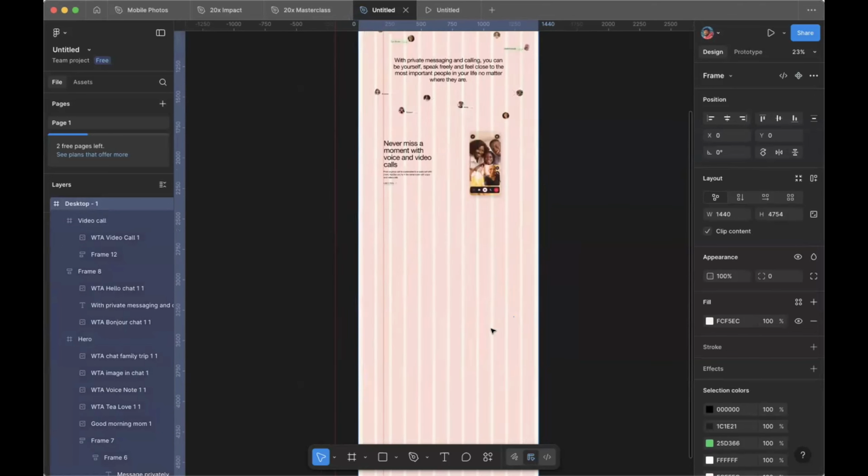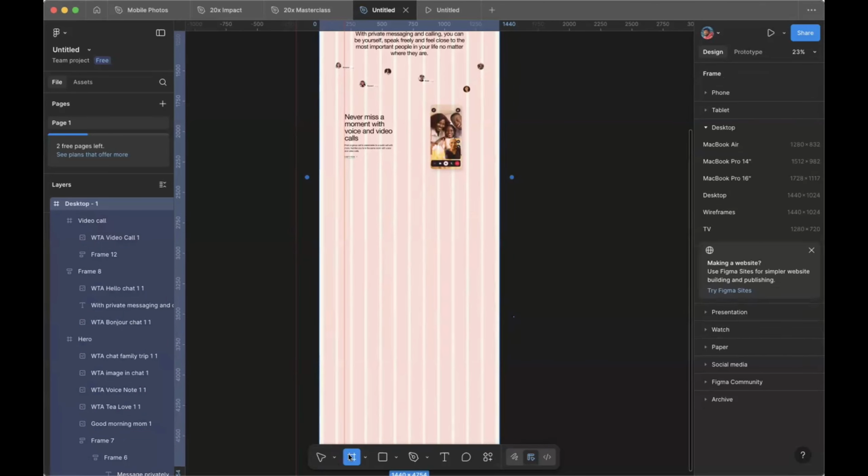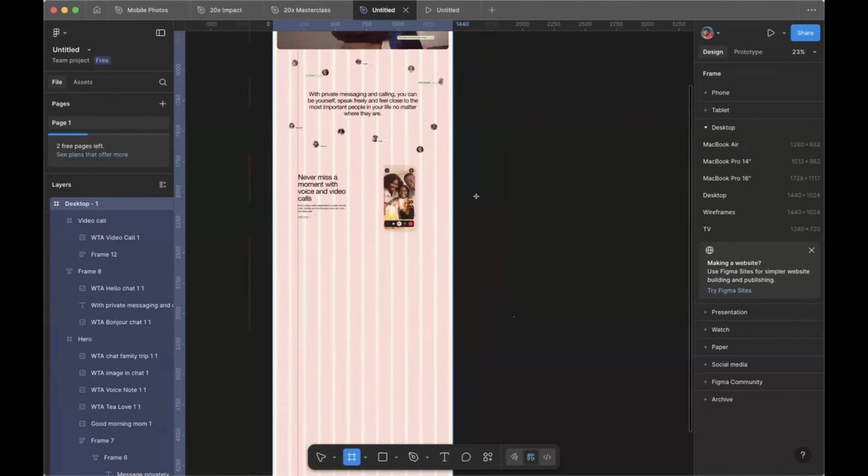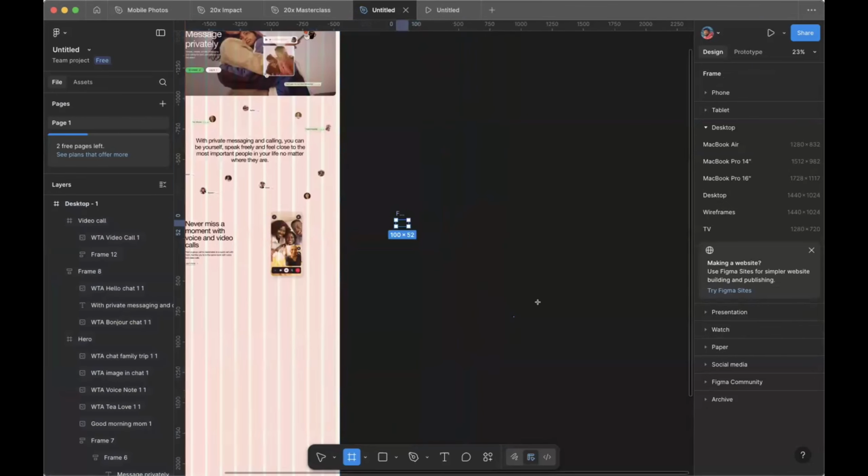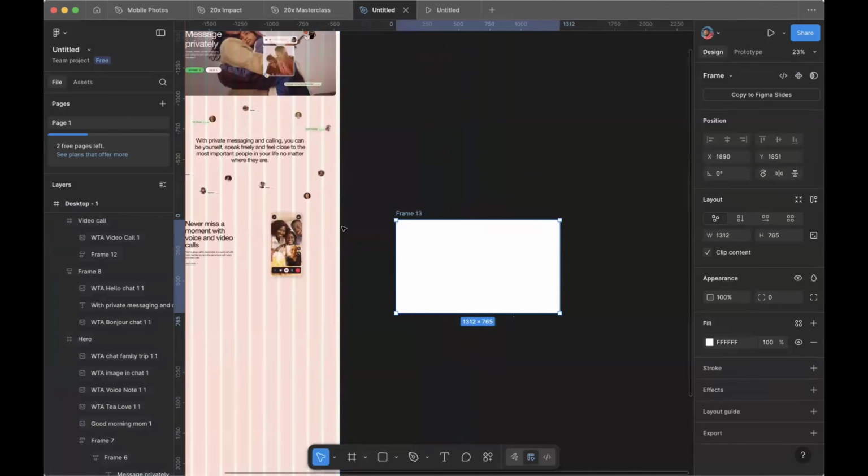Now we are going to the next frame. Pick your frame tool and draw your frame. The width should be 1440, and then the height should be 814. Width 1440, height 814.